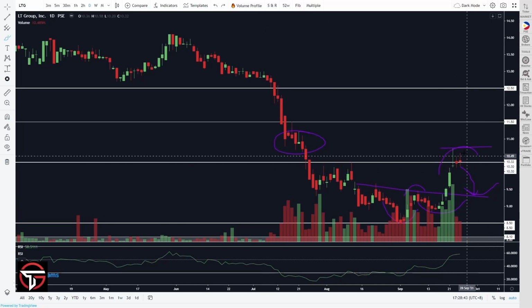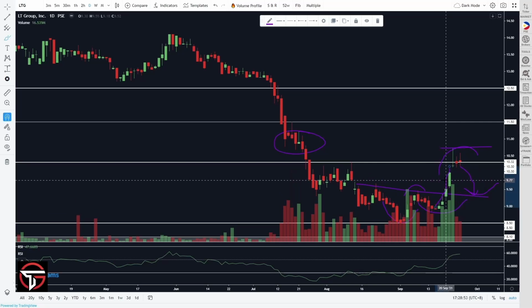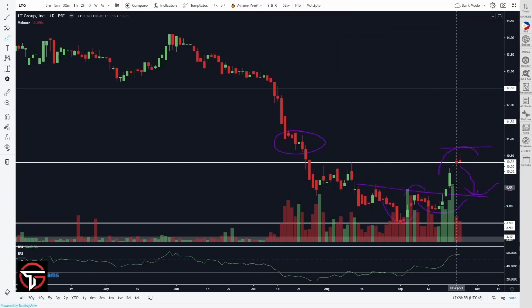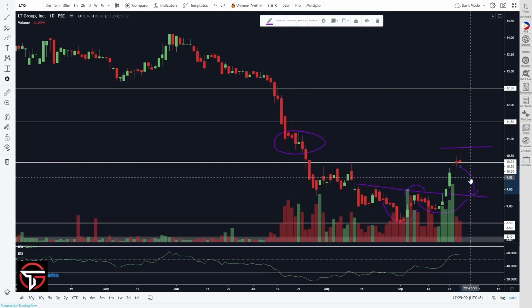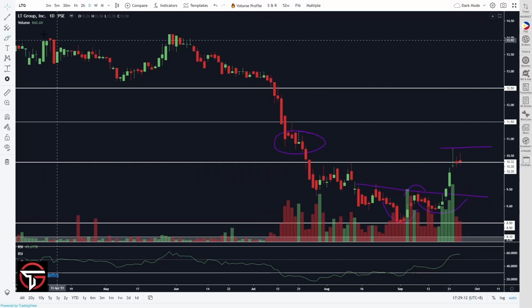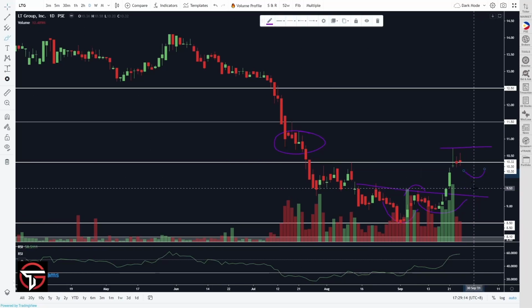Kasi syempre, based on this particular time frame, 'di ba, may distance pa to travel. Remember, lagi nating dinidiscuss na mga ganitong usually sunod-sunod na green candles na moves, eventually na nakakain at nakakain ulit. So, I put the same expectation sa mga ganito. 'Di ba? I am not saying that it's gonna pull back this far. Hindi natin malalaman 'yun eh. For all we know, ang pullback natin is sabihin natin, baka ang pullback natin is something like this lang. So we will be looking at structure along the way din.